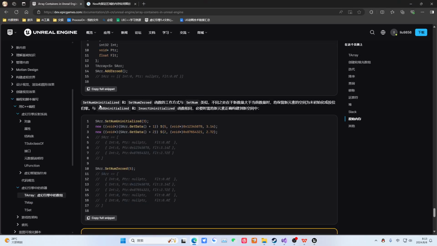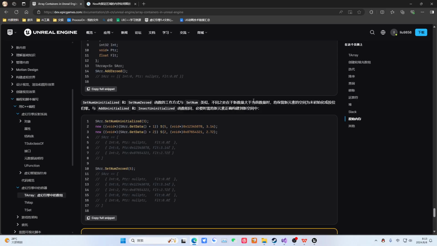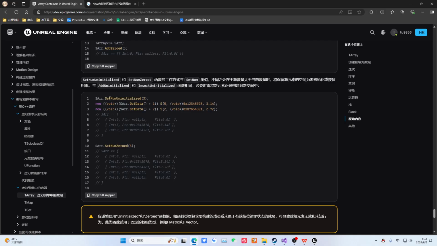Let's look at the next part. Then there's uninitialized and clearing. Actually, they're all similar. It means that it expands the capacity, if the elements exceed your current capacity. So it is either uninitialized or reset to 0. Then we can see this part. It sets the capacity to 3, and it performs another dangerous operation with 6. We shouldn't follow it. It performs a resizing here. Then, if it resizes, it will look like this.